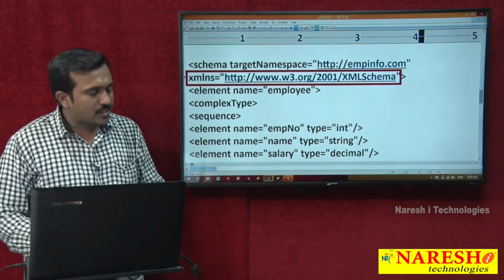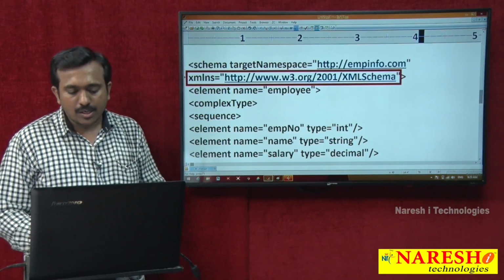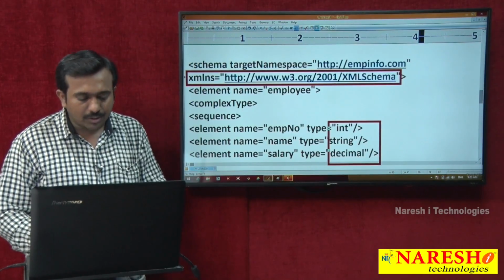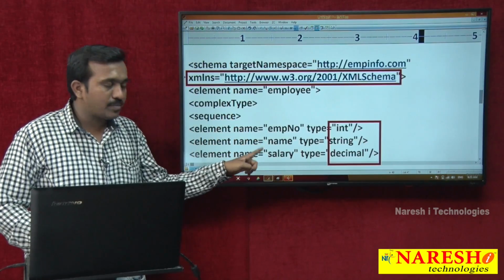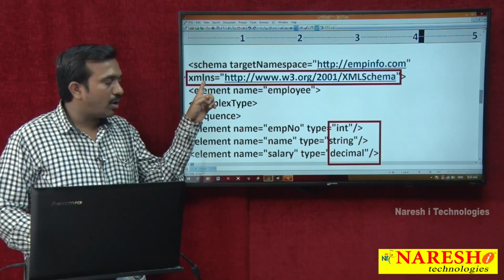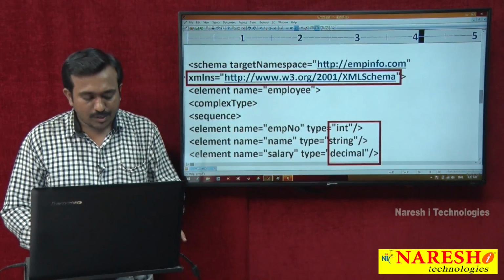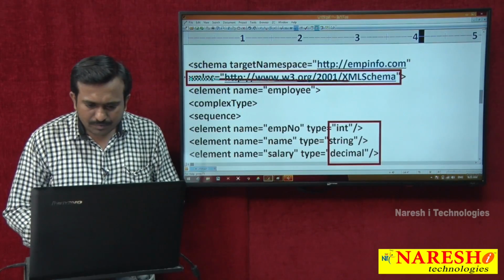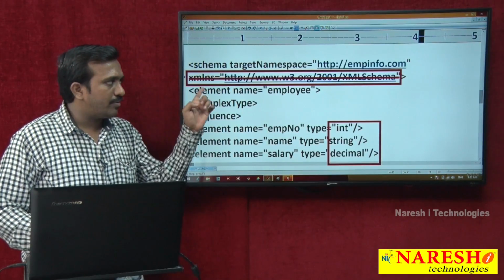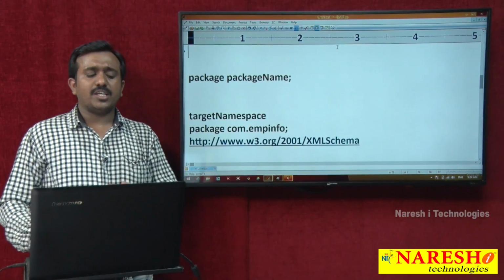To use schema, element, complexType, sequence, plus the data types like int, string, decimal, all with short names. Here we are using one import statement, xmlns. If you don't want to use this xmlns, then each and every element we write with the fully qualified name. So this is namespace creation.